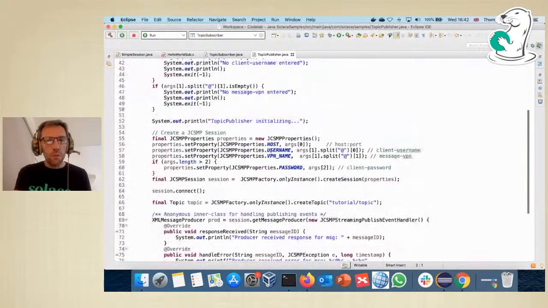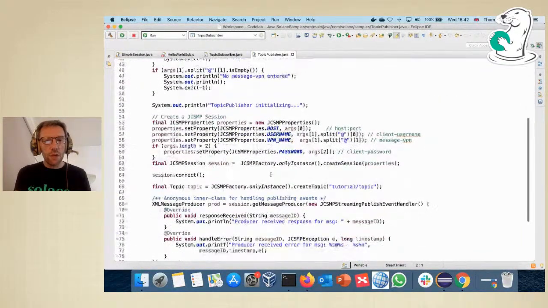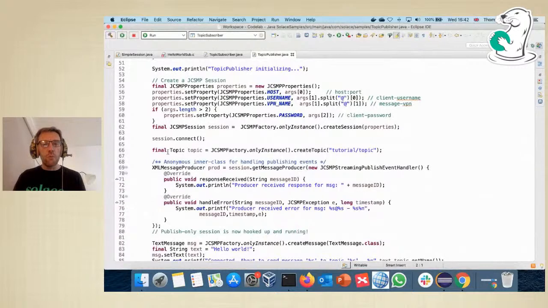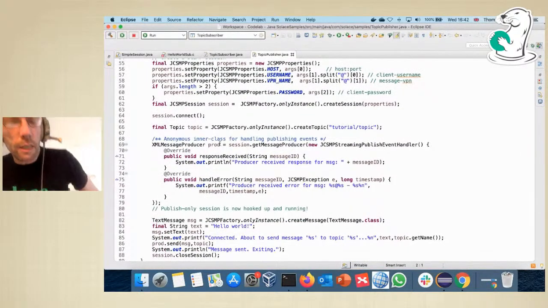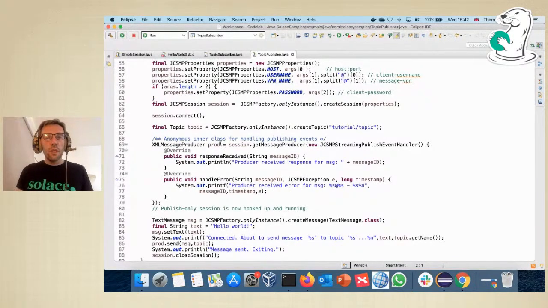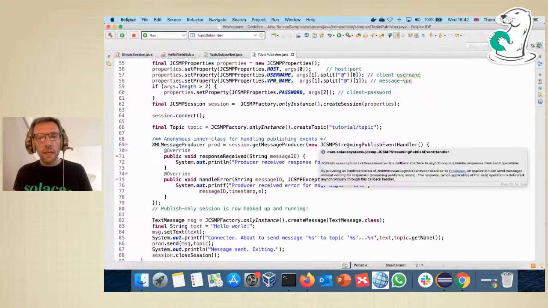Okay, so we create our session. We connect our session. We're going to create our topic object. And hey, look, this looks nice and similar, doesn't it? We're going to create our XML message producer. Again, we've used an anonymous class to deal with that. And guess what? It's a callback that says what do we do with events that can occur when we send a message.